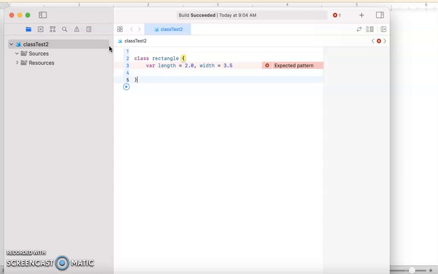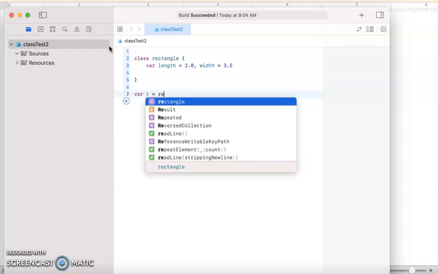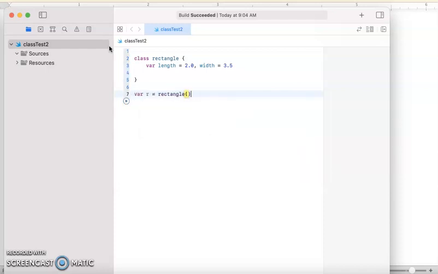And then from here, we could go ahead and create a rectangle, var rectangle, something like this. We don't have any print statements, so running that's not going to do a whole lot. I want to show how you would create, we created properties already, two properties, the length and the width for the rectangle. You can also have methods that go along, they're just functions that are part of a class.